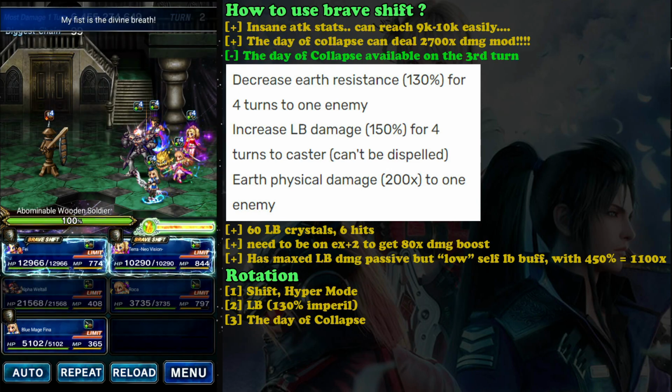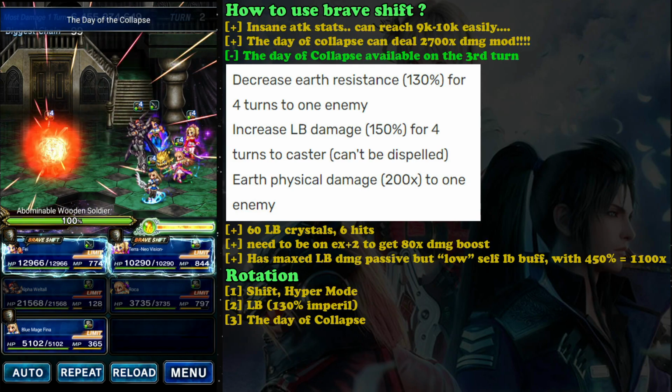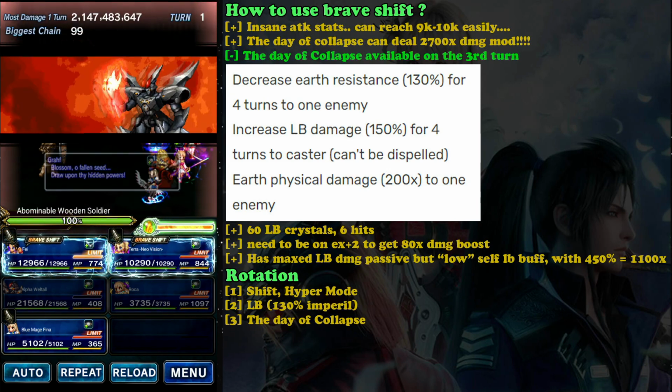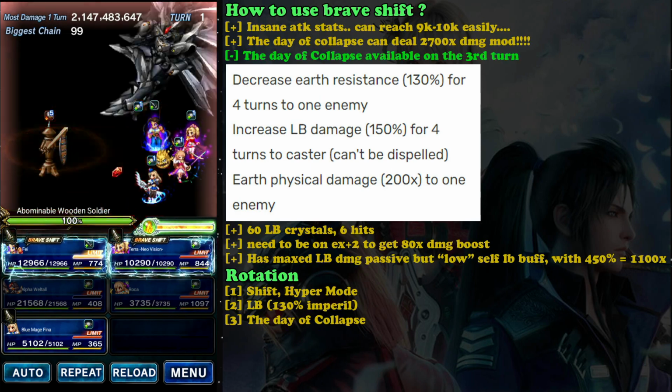Remember, this is for a World of Vision guide, where you don't want to take damage. If you can take damage, then it's probably not that important. So that's how you use him in Brave Shift form. Now let's compare him to other premium finishers.